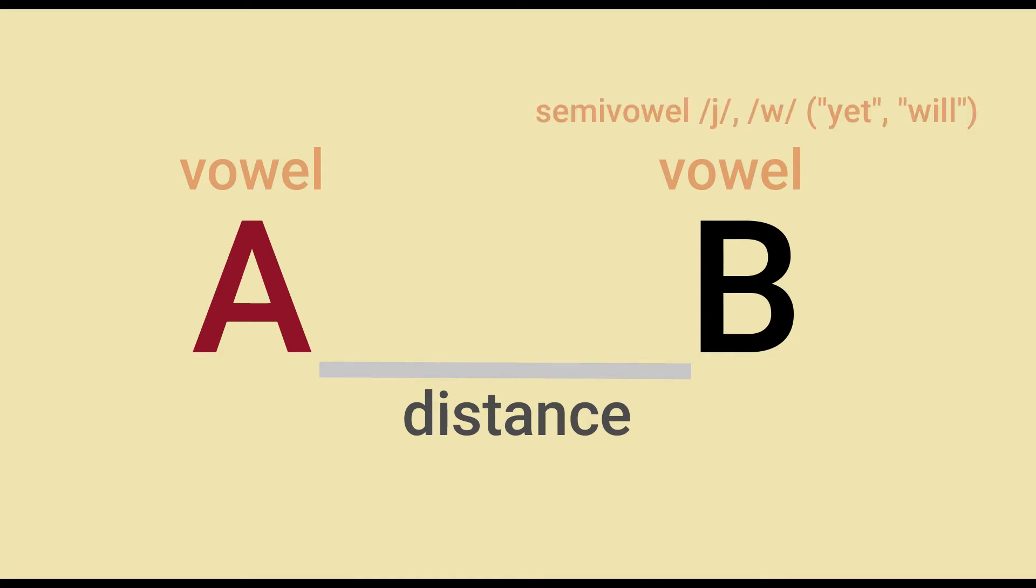Metaphony takes place when a vowel changes its sound under the influence of another sound, even though the latter is not necessarily adjacent to the former. The sound that influences the other is usually another vowel, or sometimes a semi-vowel, that is a vowel sound behaving as a consonant, like i in English yet, or w in English will. As I told you, in order for this influence to be exerted, the two vowels don't necessarily need to stay in close contact. It might also happen that they appear in two different syllables, which means that other sounds may appear between them, without taking part to the mutation.